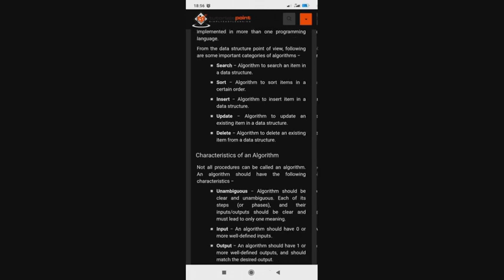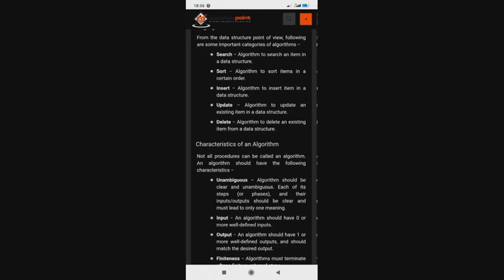Algorithm is used in a situation whereby you want to input fresh data or you want to correct existing information in a database. This is where the sort algorithm comes in. In a situation whereby there is an intake of a new student, perhaps in 200 level or 300 level, this is where the insert algorithm comes in. After every registration and everything is made, his or her name is then inserted into the database, into the pool. Thereby, the system now recognizes this entity as a legit student of the institution.